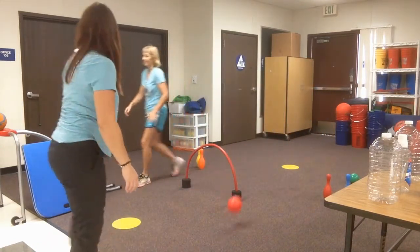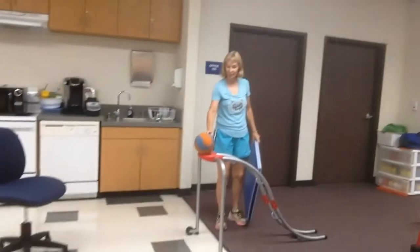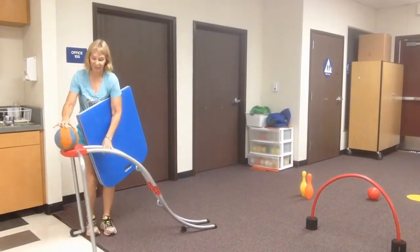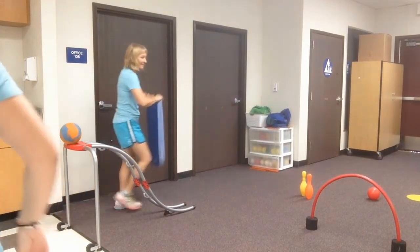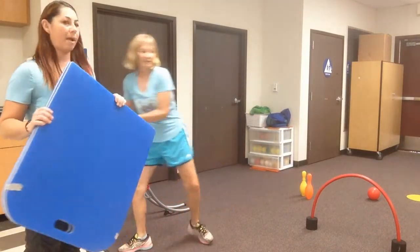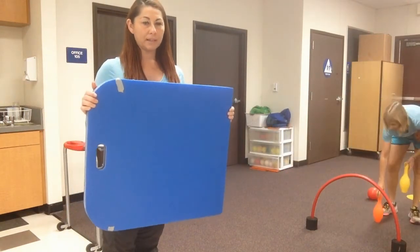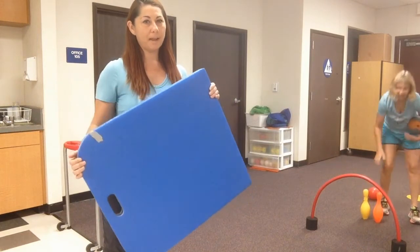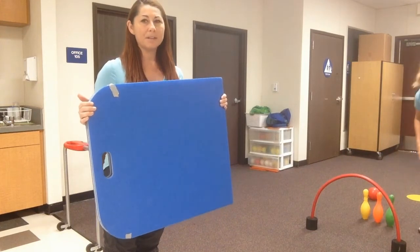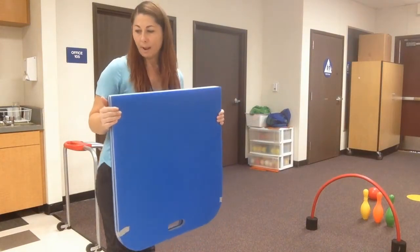Okay, so now we have our ramps that we use in the classroom, okay? We use at school when we need it. And we have our home version. So this would be a homemade ramp. We're using a mat, but I bet a lot of you shop online these days, and you probably have some cardboard boxes laying around at home, things like that, even like a piece of wood, something sturdy. You can use that as a modified or a homemade ramp.